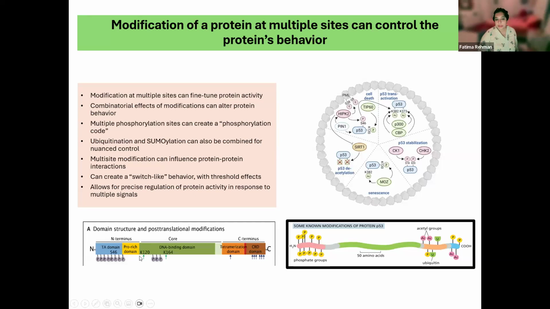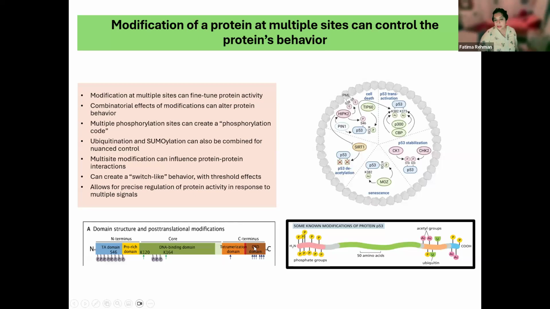So that's your protein, amino terminal, the carboxyl terminal. In the amino terminal, you have the transactivation domain that contains several sites of phosphorylation, acetylation, and other things. Then you have the core of the protein where you have additional phosphorylation and acetylation sites, the greens. And then you also have the DNA binding domain that allows it to become a transcription factor.